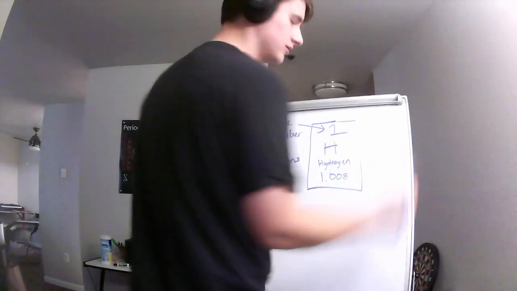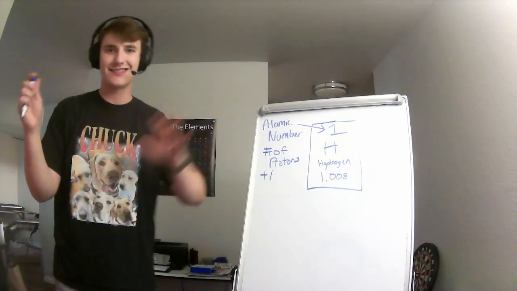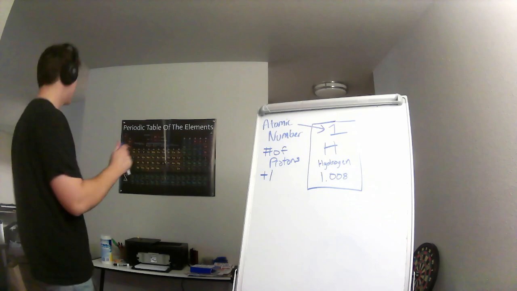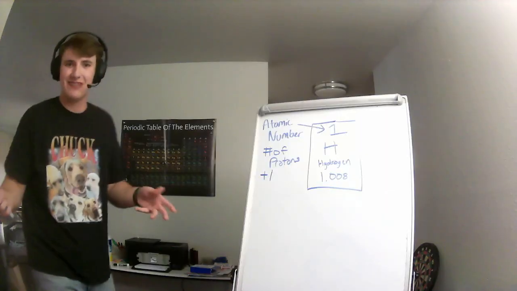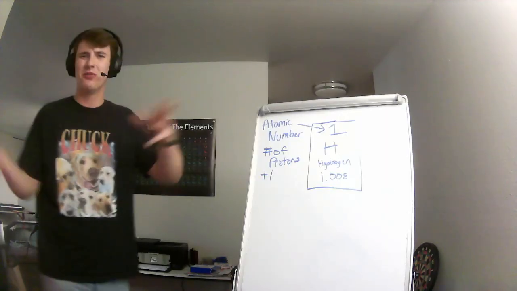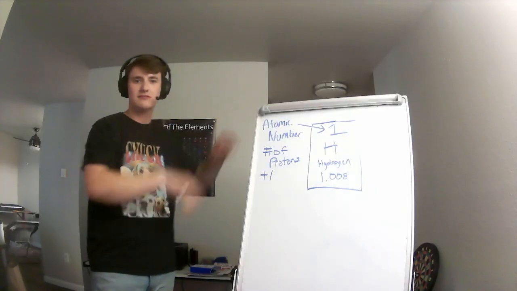Now, this H, pretty self-explanatory. It's the abbreviation for the element. Each element has its own name. Some make more sense than others. Hydrogen is H, makes sense. But then sodium is Na, which you're like, why isn't it just S? That's sulfur. A lot of it's from Latin backgrounds and who discovered it.